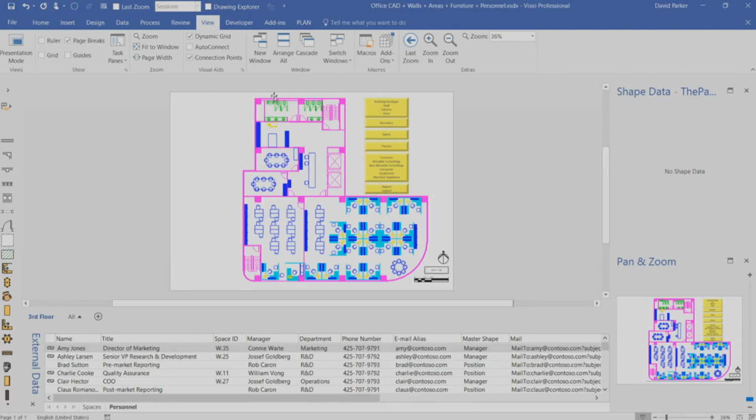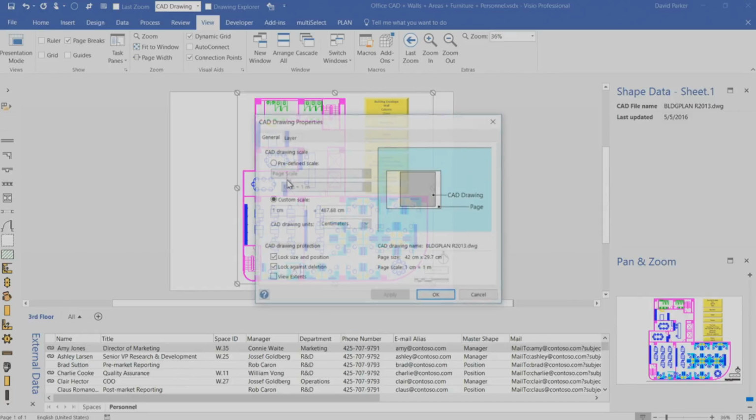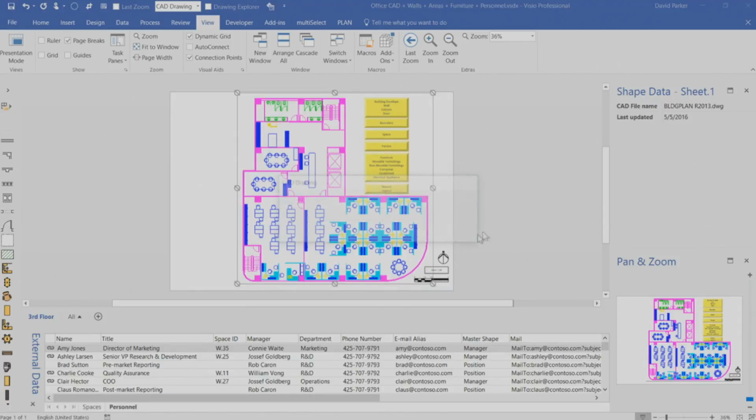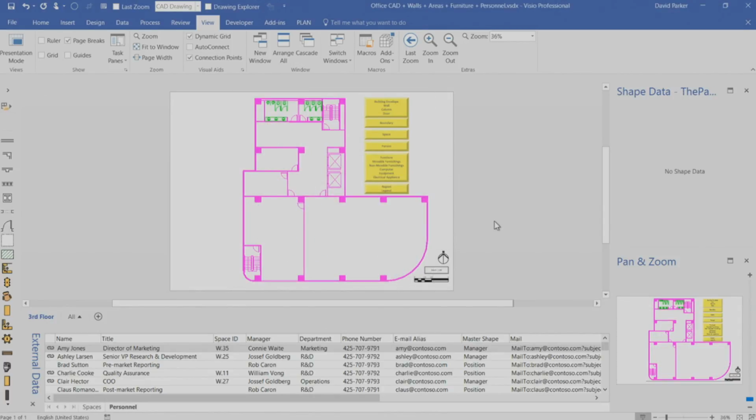So let's start at the very beginning. This is a CAD file brought into Visio, and I can show you that this CAD object, which fortunately now in Visio Pro for Office 365, we can bring in up to AutoCAD 2016 version. And generally, I found that I don't really need the furniture after I've done my initial take on, because then it can be used in Visio for planning with.